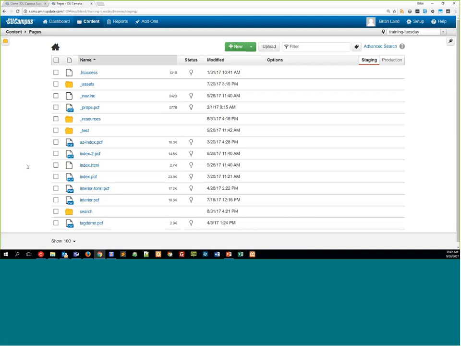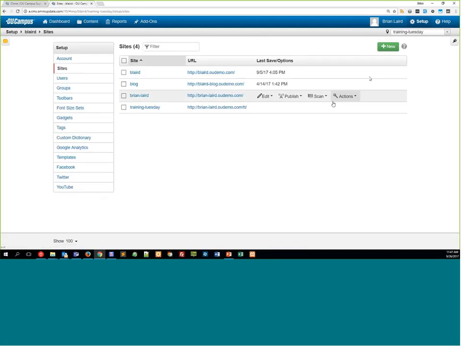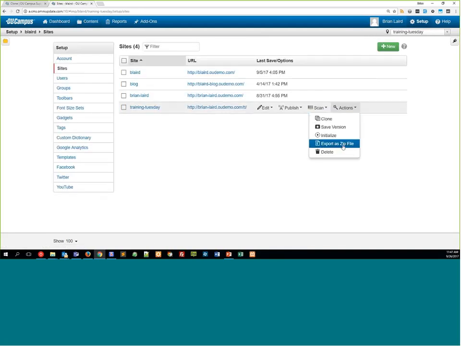Right, right. So it's a good question, but there isn't really an easy way to duplicate a single folder in OU Campus. Typically, if you wanted to copy a folder, you could use that site export feature, and again, you export it as a zip file.